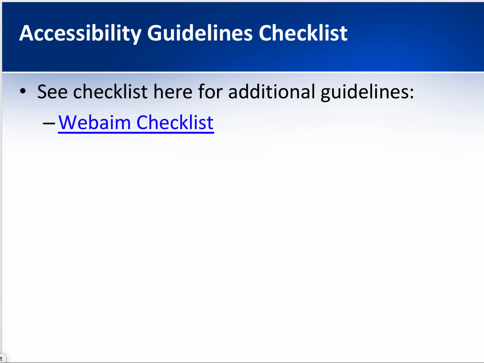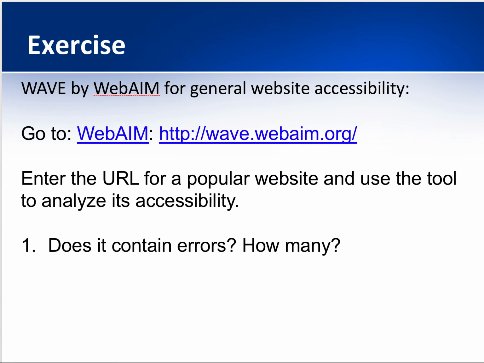And here's another link for accessibility guidelines that you can check out. And a little exercise I like to do is go to web pages and put their URLs of the common web pages. Maybe you're on Facebook a lot, or Instagram, or Google, and put the URLs into here and check if it contains errors on accessibility, and see how many errors it does. So put in some sites that you use often.